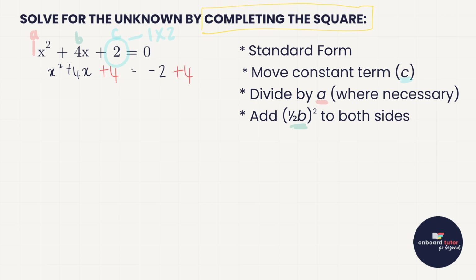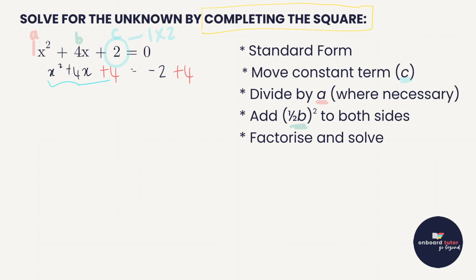So that's just a rule of equations. And we are finally ready to factorize and solve. Okay, why have we done this? Well, let's take a look. What you'll notice is that on this side now, we have created a perfect square trinomial. So the whole point of completing the square is working towards having a square bracket on the one side.